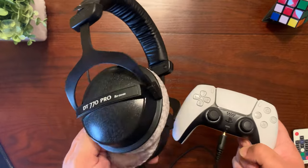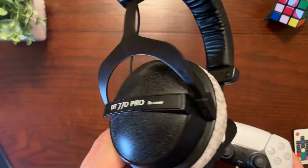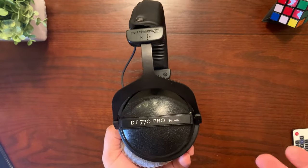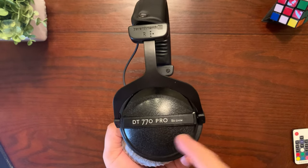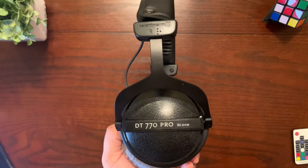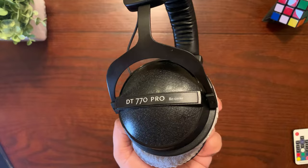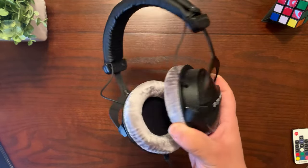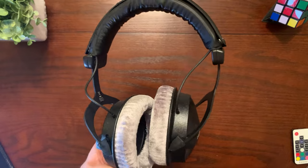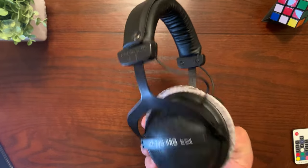That's my recommendation when it comes to picking which impedance to get. If you have an audiophile system, go for either the 80 ohm or the 250 ohm — you'll be fine with either one. I would say these headphones are definitely a great investment. If you do audio editing or edit YouTube videos like I do, I found these were excellent for that — vocals sounded very clear, probably the best sounding headphones for vocals I've come across. They come at a good price, they're well built, have user-replaceable parts — the headband and earpads can both be easily replaced. These are probably the most lightweight closed-back headphones I've ever tried on; you literally forget they're on your head.